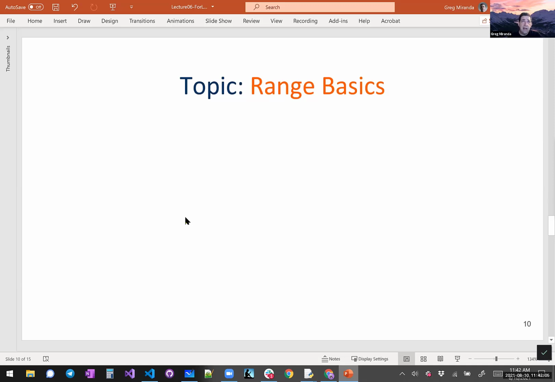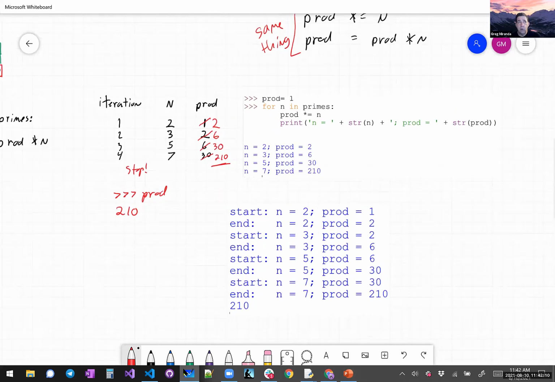Okay, so we've seen how loops work with lists, right? We've done some loops. We've seen them work with lists. Great. And we have this for each loop that just allows us to go through all the lists, and we loop through each and every element in the list. That's great, but what if I don't have a list?